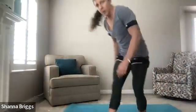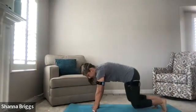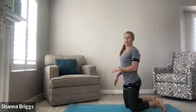Got some donkey kicks we're going to work on today and some down dog, knee to elbow to get some good movement and activation to get started. So here we go, coming on down to hands and knees. We're going to do a few rounds of some cat-cow breathing.